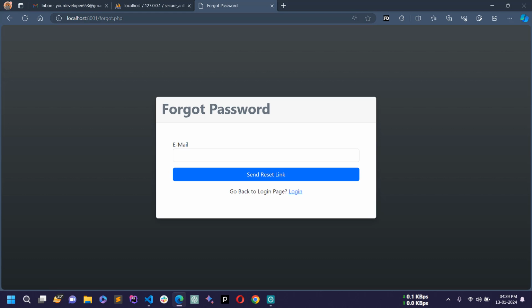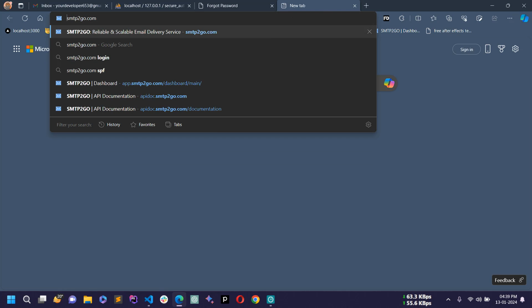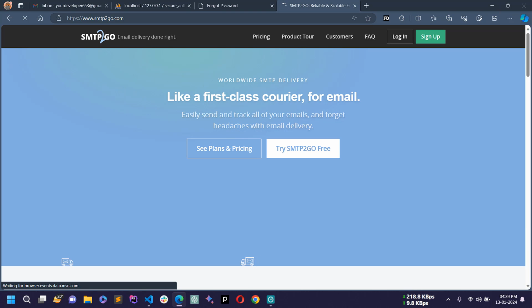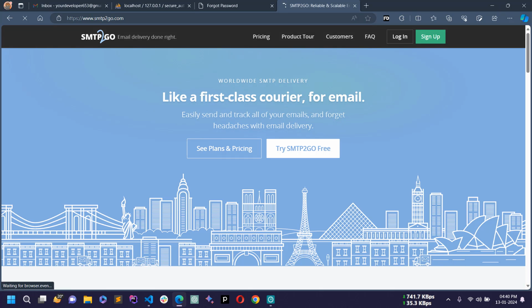For this, first we need to find an email API provider which can send the email. For this I'm using smtp2go.com. So I will use this website.